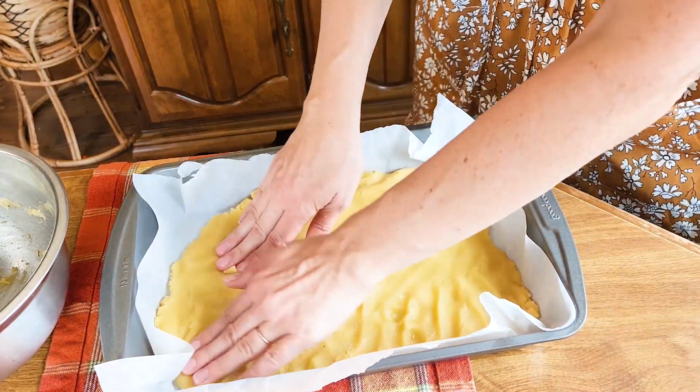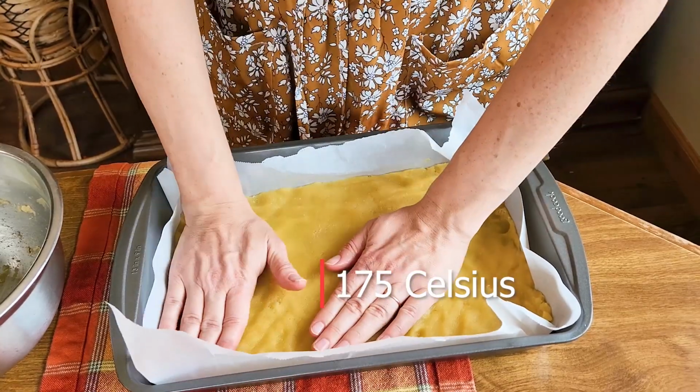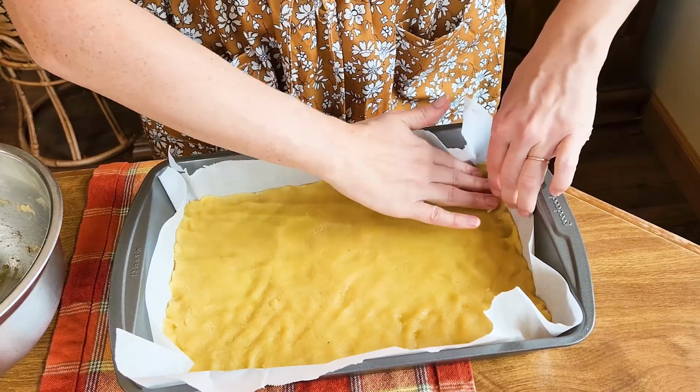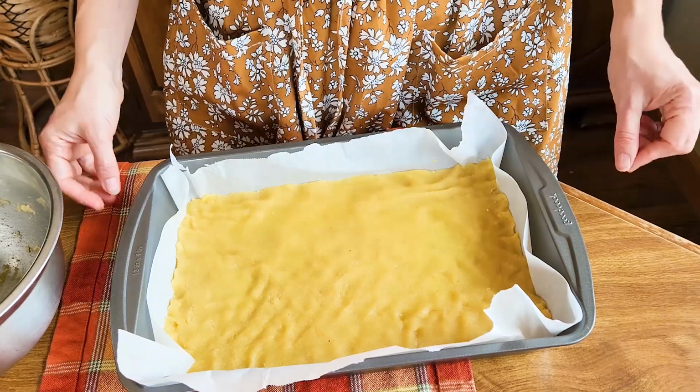Now we can go ahead and bake this crust for 10 minutes at 350 Fahrenheit. Once the crust is baked, remove the pan from the oven and set it aside. And in the meantime, we can go ahead and prepare our filling.